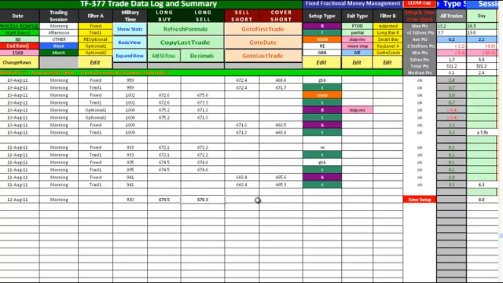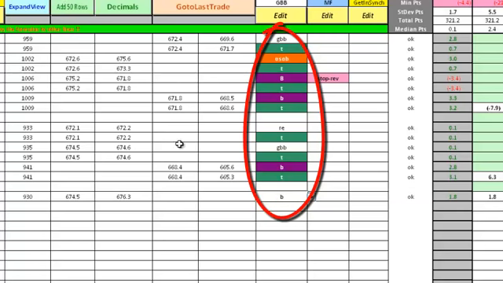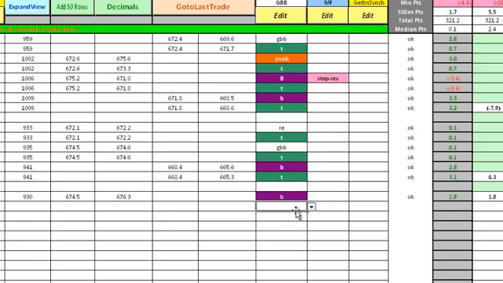And then you could label the trade and get statistics on a variety of trade types, whether it's a with the trend trade, against the trend, some sort of breakout, a re-entry. You can get very unique statistics on different trade types. It's really great. Of course, you enter your short trades on these columns. And that's all there is to it. So it only takes a little bit of time each day.